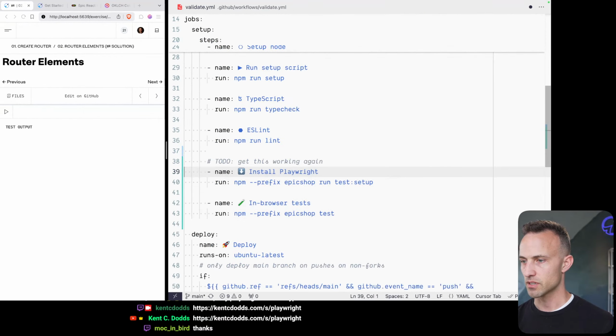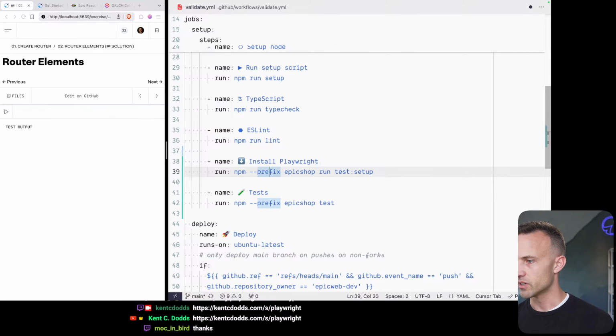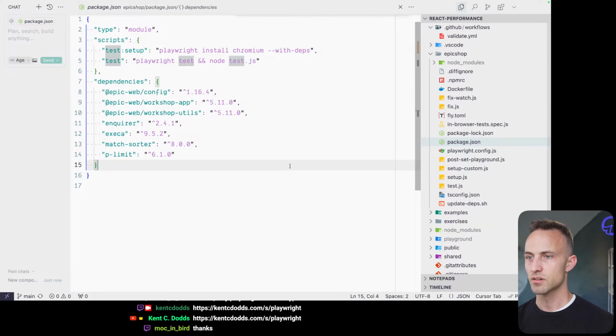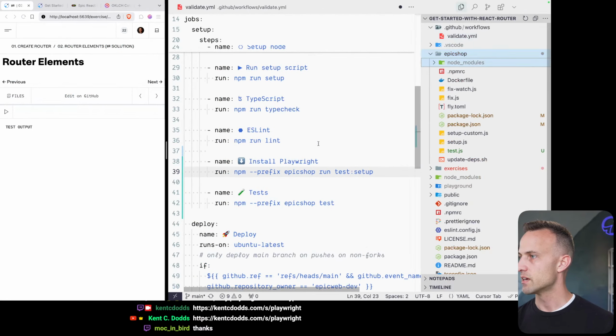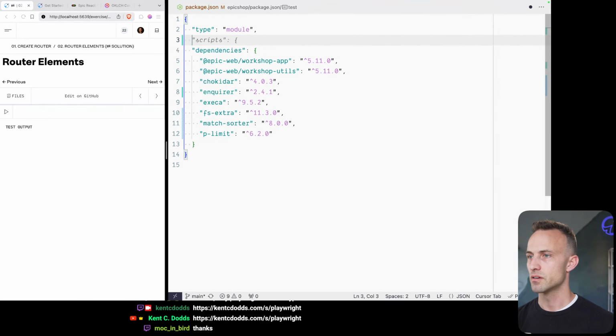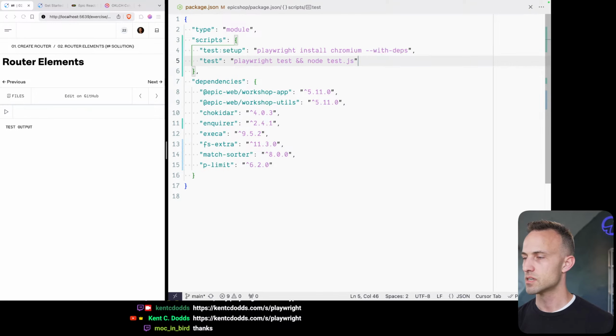Except we'll uncomment these, get rid of this, and it's not in browser, they're all in browser, so. Test setup, oops. On both of those. Epic Shop package JSON. Yeah, scripts. Okay.